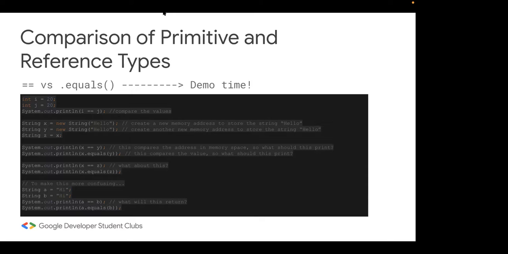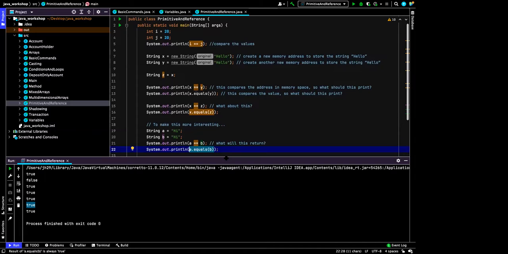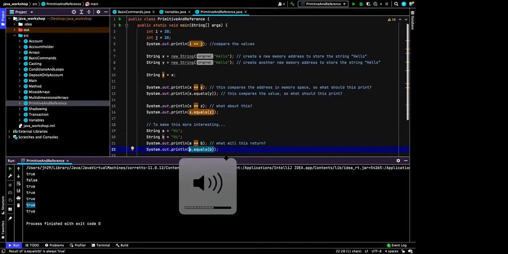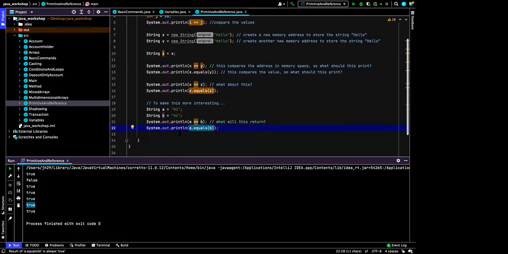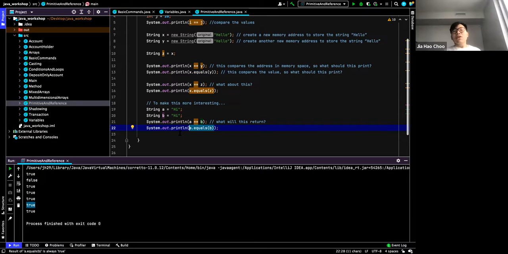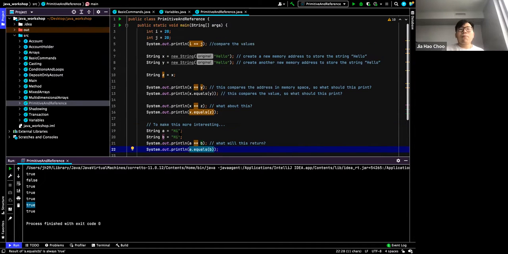I have a question. Yeah, sure, go. In the before, why does A double equal B return true? No, it will be false because it compares different memory. So in this, for example, in X and Y, I create a new string object.